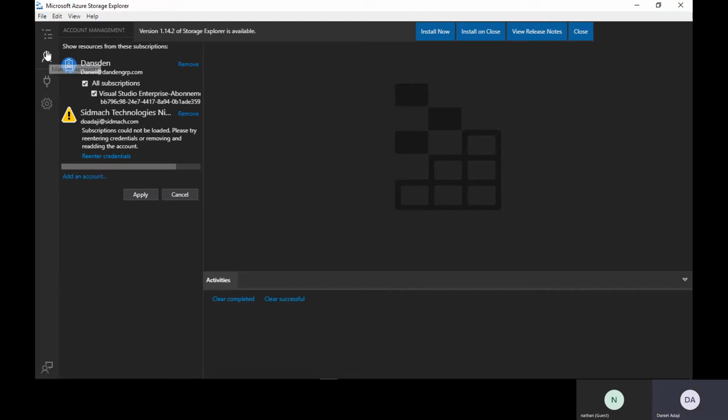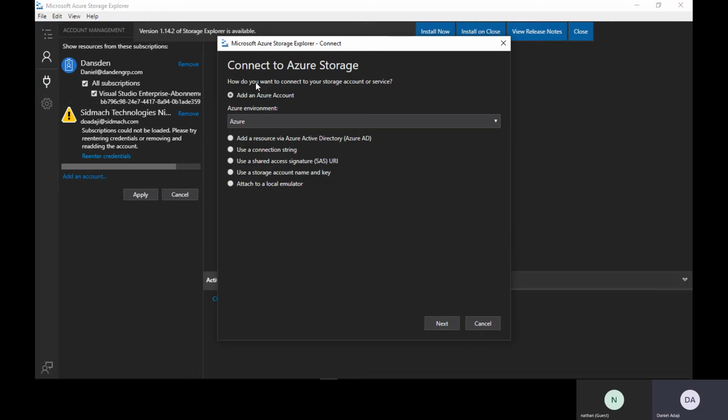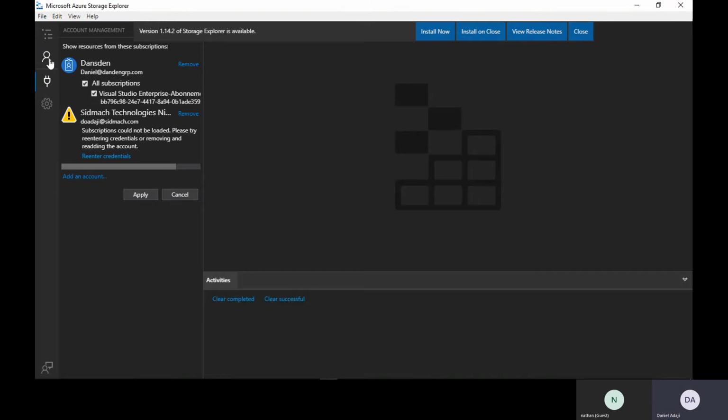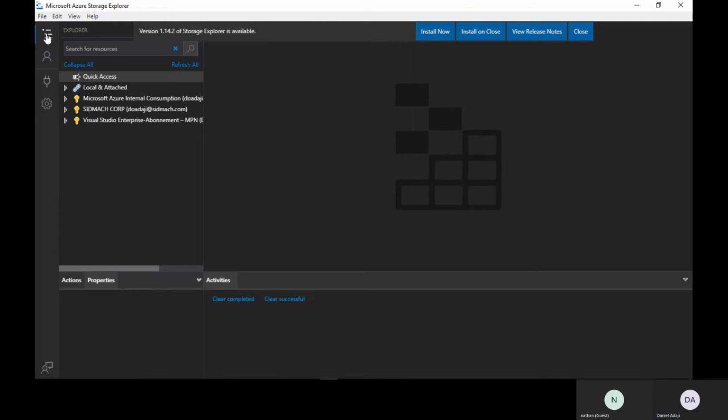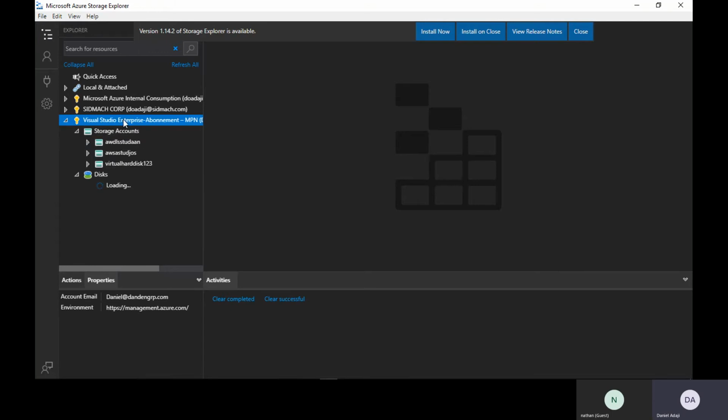Okay, so if I go to my resources, this is the resources I added. The way Azure Storage Explorer displays your resources is based on subscription.